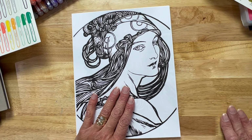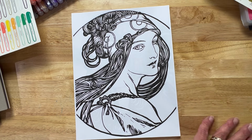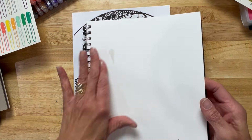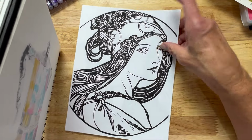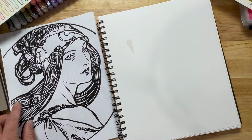Because why not? Let's see. I want to get a bigger paper, though. Let me do that. I have at the end a photo that I will put up. I did test the drawing pad that came with these narrow nib markers. It's 230 GSM, 110 pound, and it is really fun to use. This is their premium drawing pad.